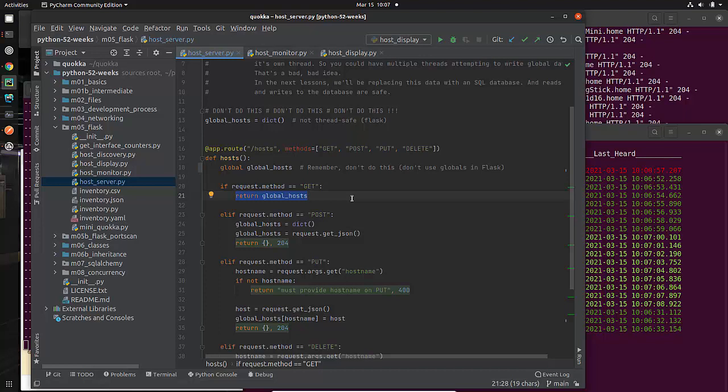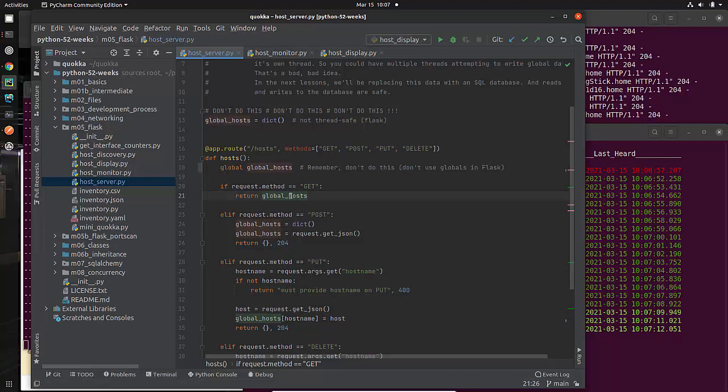I can get confused because I've described this many times in my Quokka walkthrough, but one of the nice things about Flask in newer versions is that I used to have to change global hosts into JSON data and then return the JSON data string.